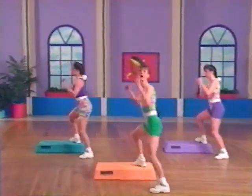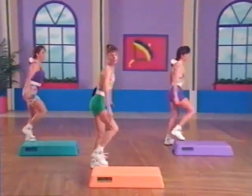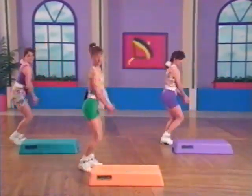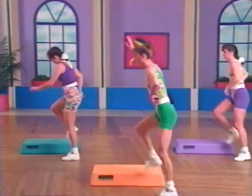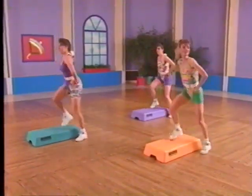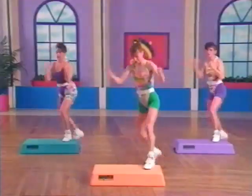Tall body. One more. Over the top. Turn step. We're going to add. Check your foot placement. One more. Over the top. Step up straddle. No arms for four. And three. And two. One more. Step off the front and turn.